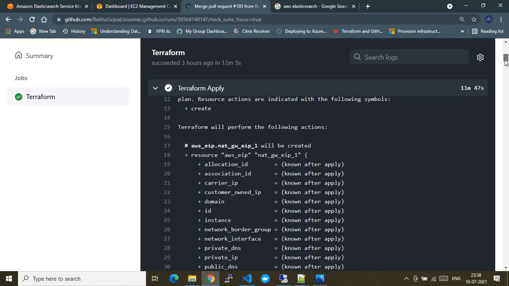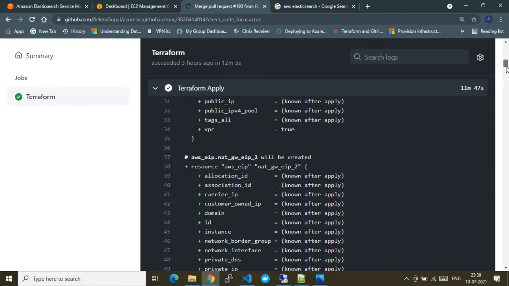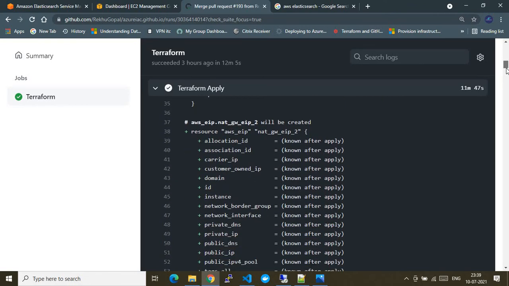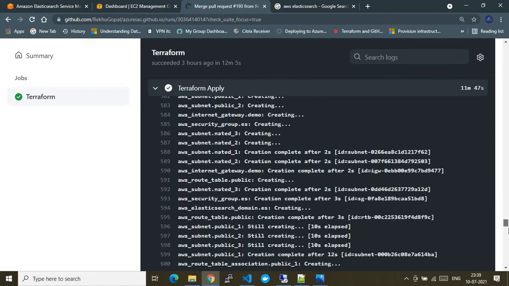It's just a replica of your Terraform plan, and whatever was mentioned in the Terraform plan, the same actions will be performed here if everything allows it. Now let me slowly move down so that you can have a glance at these logs. You can try it in your environment. To know more about the Terraform and GitHub Actions related configurations, do watch my previous videos where I have explained these configurations. Now I will come down to the summary. Let's see what the summary says.